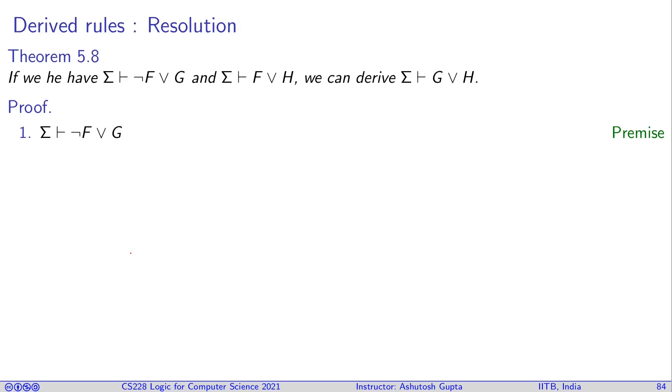Now let's see another rule which will be very important later on. And let's see how can we prove it. It's a generalization of modus ponens. And what it says is that not F or G, if we have, and we have F or H, then we can derive G or H. So the situation is that this not F and F cancel here, they go away and you're left with G or H. Remember that in the case of modus ponens, this part was missing. So now we have this extra generalization in the case of resolution. So let's try to prove this.